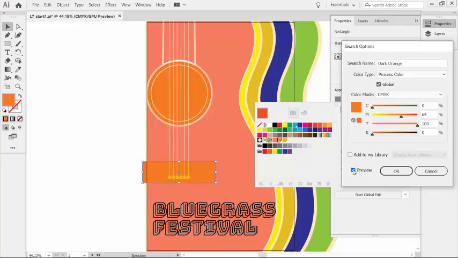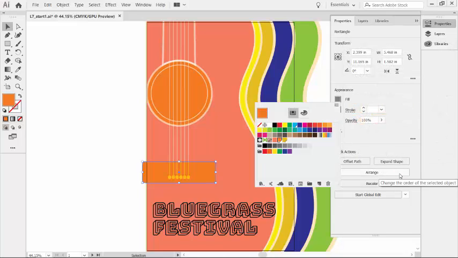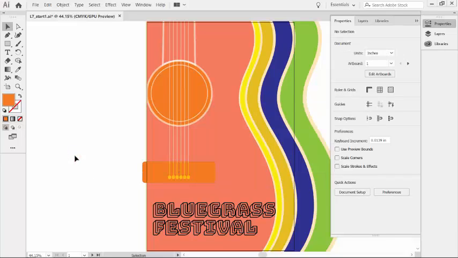And notice how it changed both the rectangular shape and the circle, because those are both the same global color. So even though the circle wasn't selected, the color changed because we changed the global swatch. That's the nice thing about global swatches, is that we can change various places in which that color is used all at once. We don't necessarily have to select every instance where that color has been used to change the color.